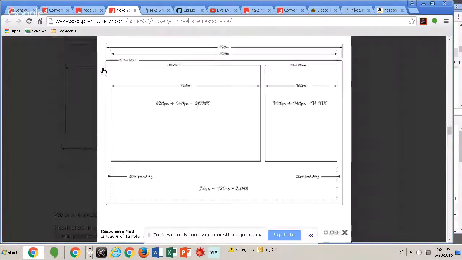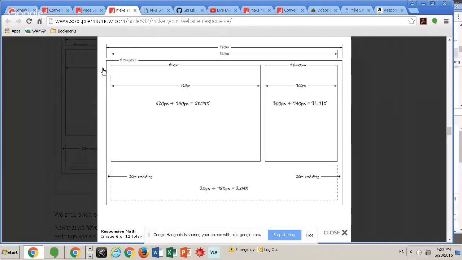Here's the math. Because there's the padding out here. We can make that into a percentage if we want, or leave it at a fixed pixel, whatever. But the actual live area, if you will, is 940, because we took the padding off the sides.